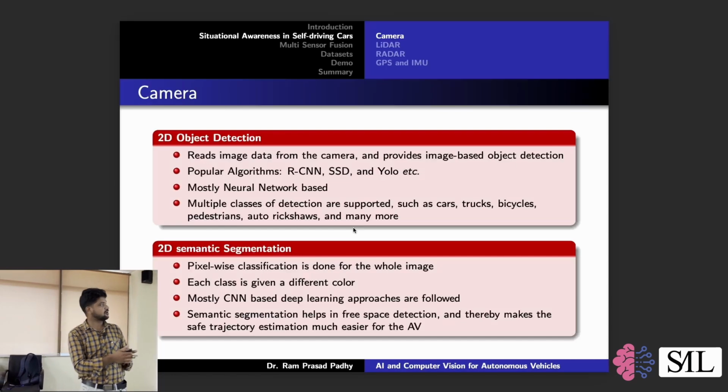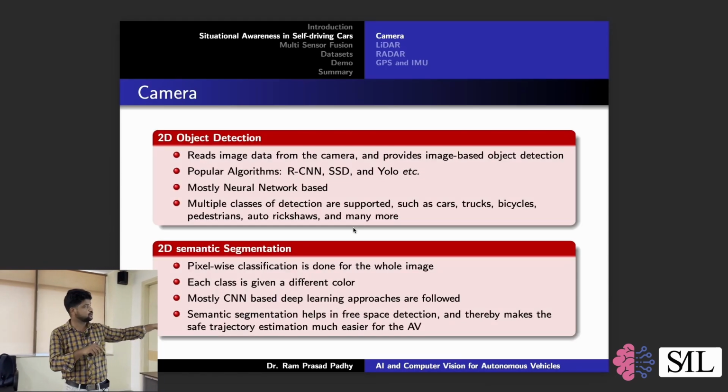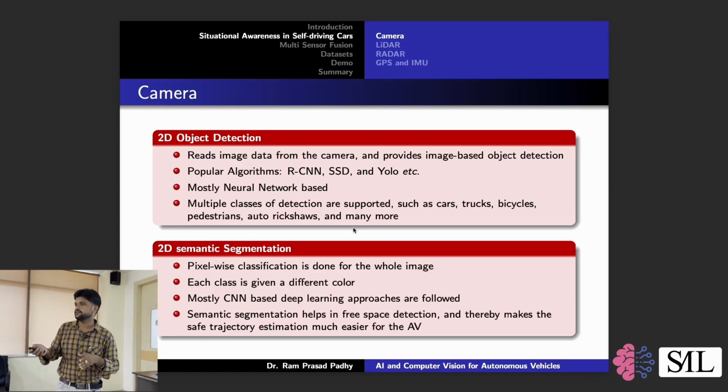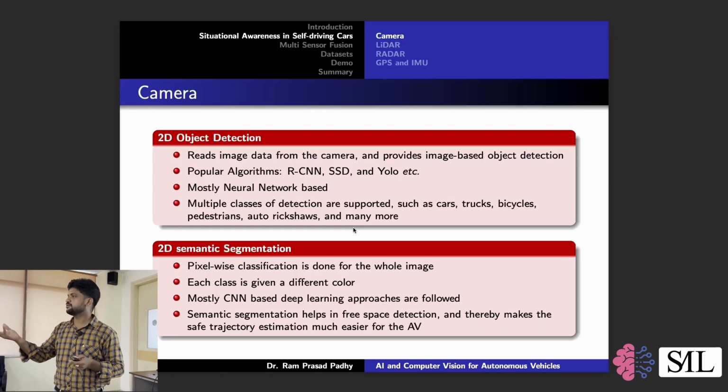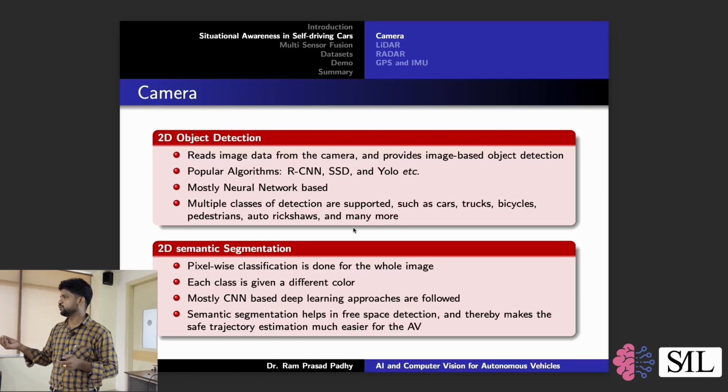Now we will discuss one research area in all these sensors. As I told you, this 2D object detection is there, okay. Nowadays I think this 2D object detection is very common. You must have heard about this paper YOLO. Have you heard of this term? You Only Look Once, and every year you will see that a new, better version is coming, okay. So what is 2D object detection?